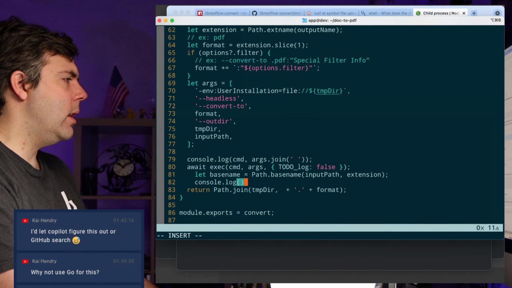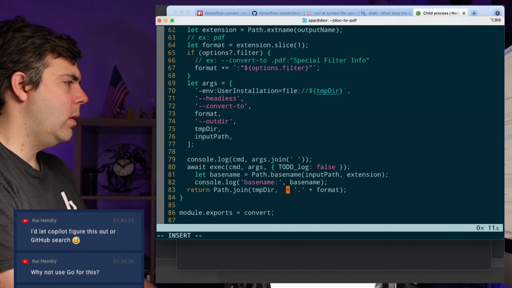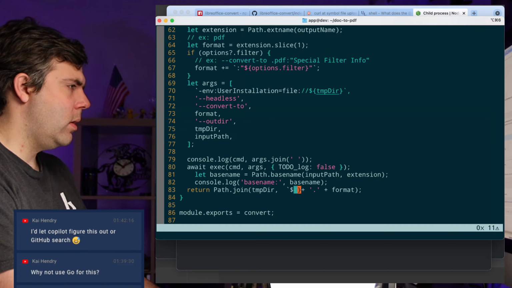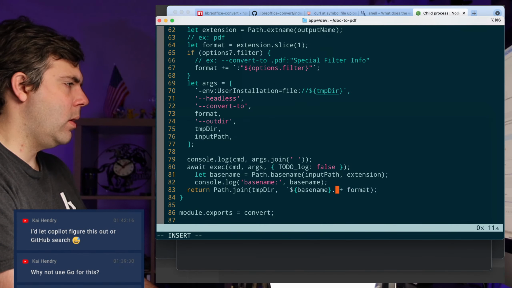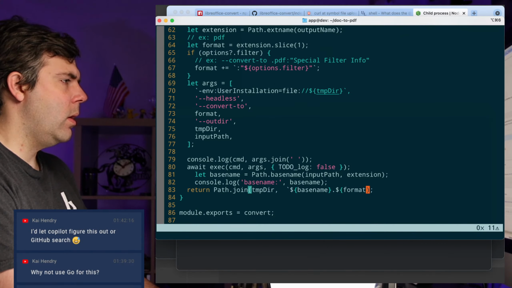So we should be able to console.log basename. Okay.